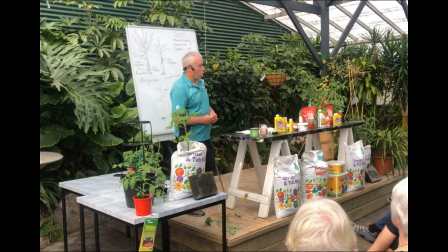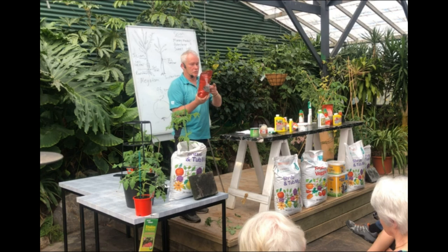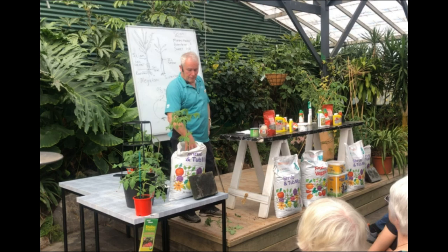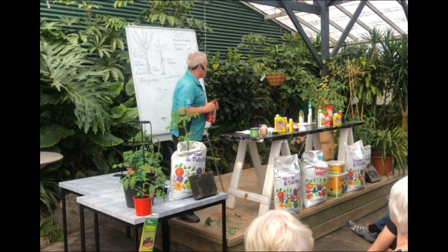Q: What is tomato food and how often do you use it in the season? A: I probably put that on about once every four weeks — about a teaspoon sprinkled over the top. If your plant's growing really strongly it will tell you — put on more. It apparently also controls caterpillars. The good thing about it is it's a feed — it's high in potash and less high in nitrogen. If you use a feed that's high in nitrogen, this plant is going to go lush. Potash creates a stronger, tougher plant — you can see potash in the plant because it goes more dark green.